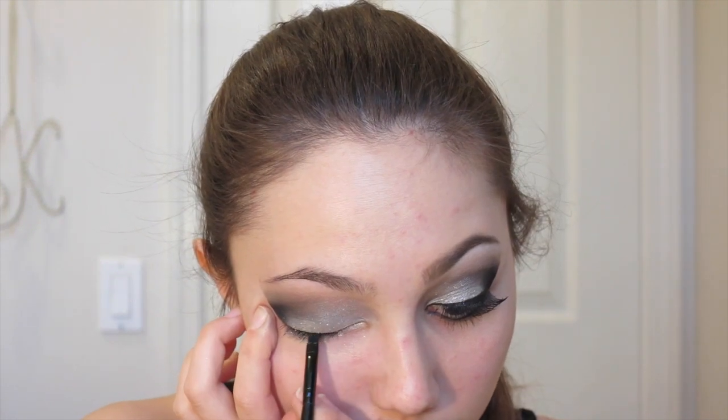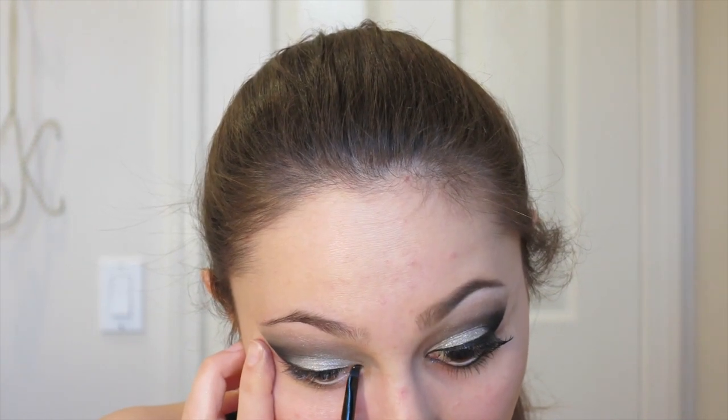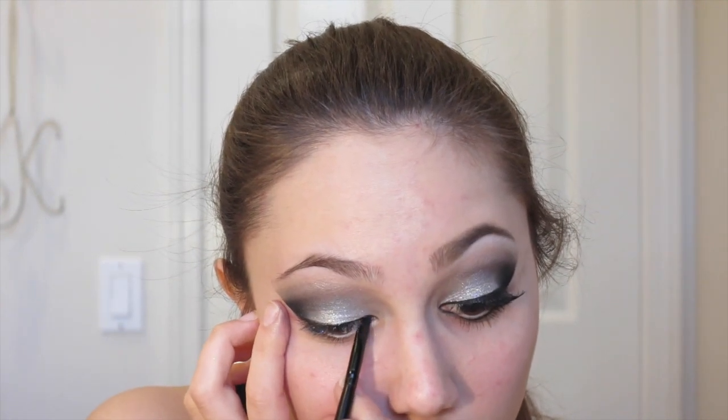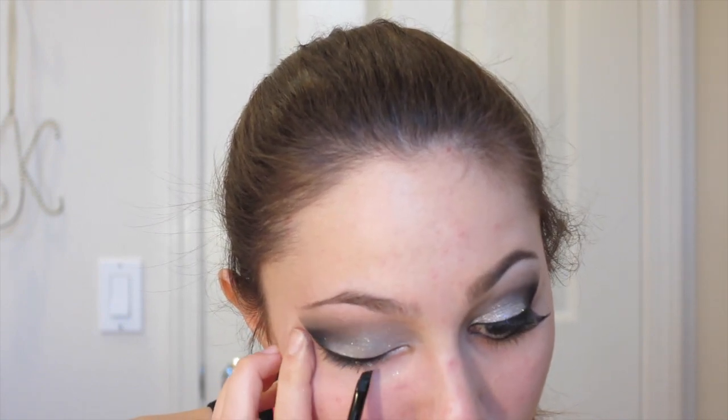I'm taking a little more of that silver shade and blending — the key to this look is blending; the more you blend the better. Then comes the fun part where I'm taking off that tape to reveal that crisp eyeshadow line. After that I'm going in with the e.l.f. small angled brush with Maybelline Eye Studio gel eyeliner in Blackest Black, applying that all over my upper lash line. I tend to do the lash line first with gel liner and add the wing later. Make sure to get the inner corner, but be very light-handed — you want the line to get thicker towards the outer corner.